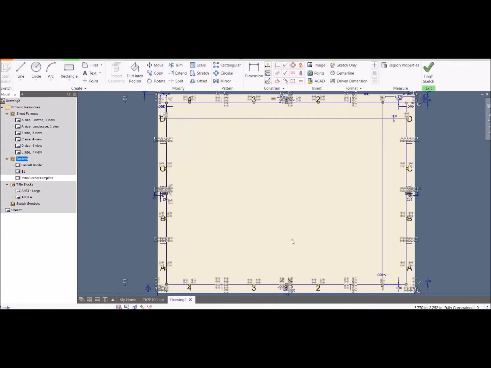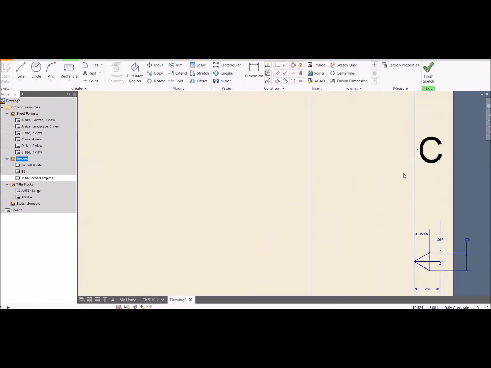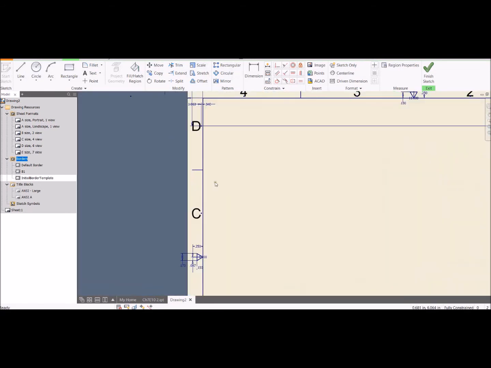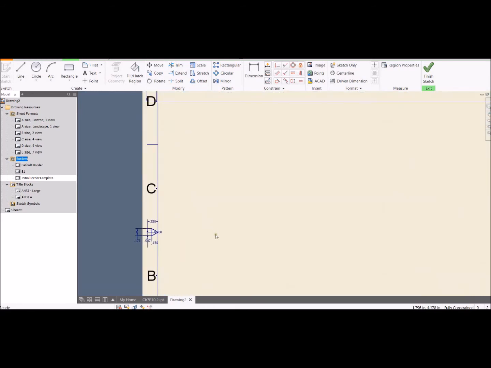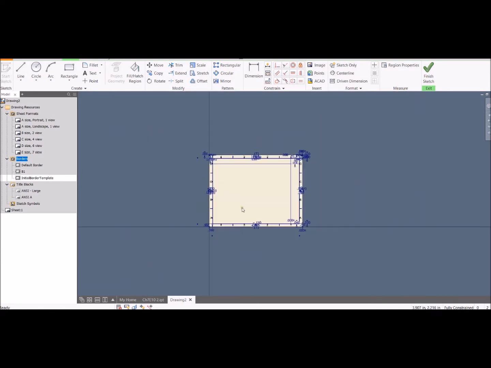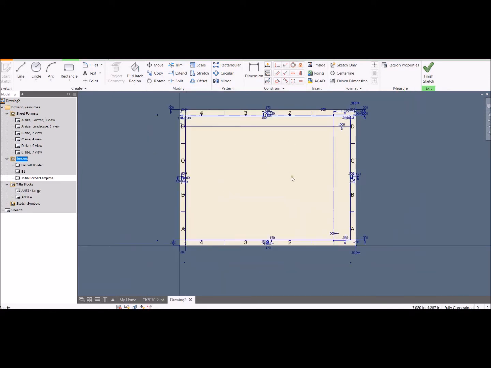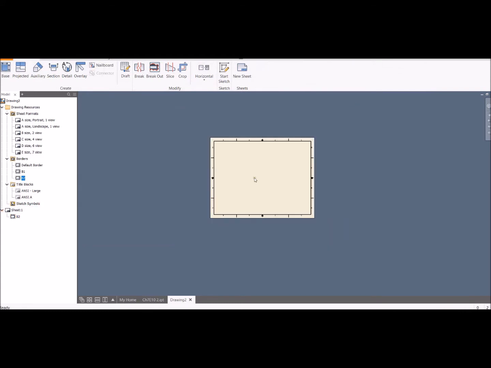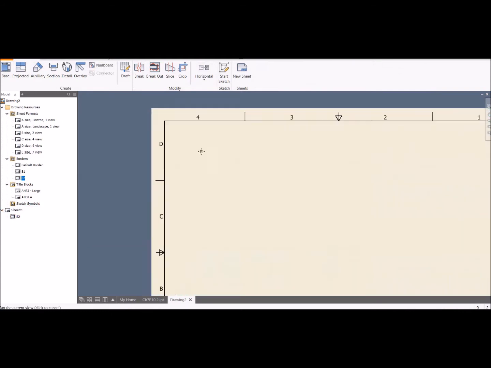It will insert, kind of just divide up the side, and this just makes it easier if you have some huge complicated document and you want to tell people what feature you're looking at. You can say I am at A3 or I am at C2, and it's just easier to find things on there. So I'll call this border number 2. And if I come in here, I can go ahead and right click on this and insert that into my sheet. So there you go. Now my sheet has this new border on it.